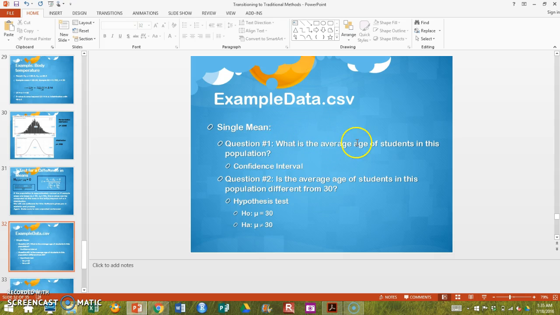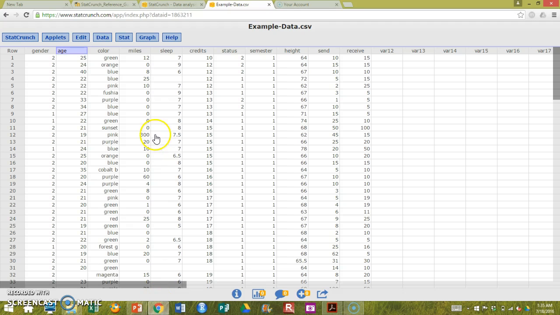And we want to ask, what's the average age of students in this population from which this sample came? Okay, so I've got a sample of students here, and I want to ask this question, what's the average age in the population? Well, what do we do with that? Well, since we don't have the population, we only have a sample, we need to build a confidence interval. We're not going to use the bootstrap distribution, though we can. We want to make this confidence interval using our t-interval, our t-distribution, and using that.